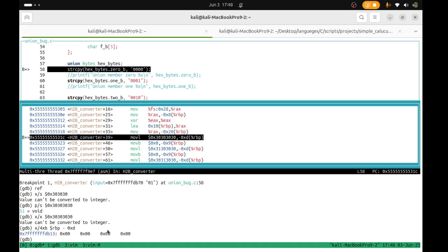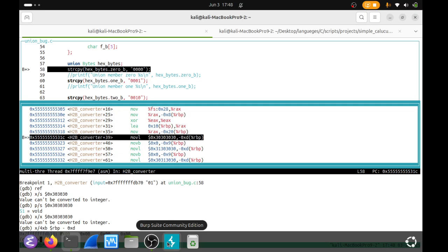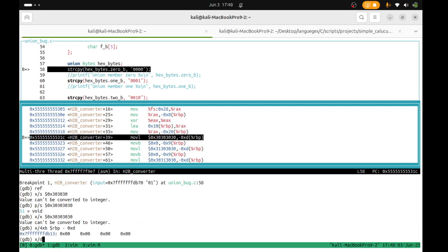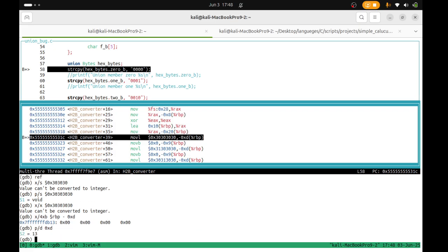So we see here when we examine it, the base pointer that's below, that's the base pointer that is 0xD below. I don't know what 0xD is, so we could say, let's examine or print the decimal of 0xD, which is 13. So the hexadecimal presentation, 13 bytes below the base pointer. This is what sits in there, okay? This is what's sitting in there.